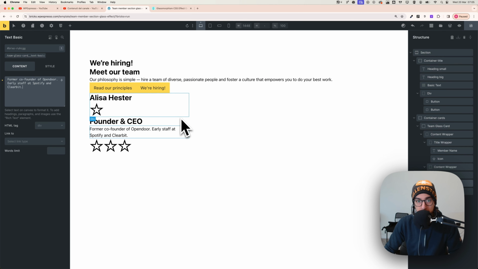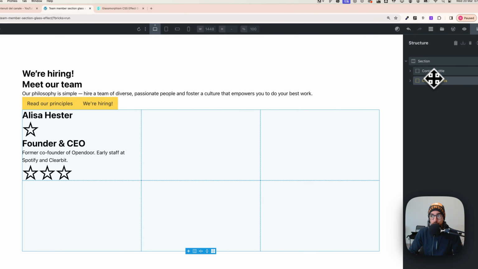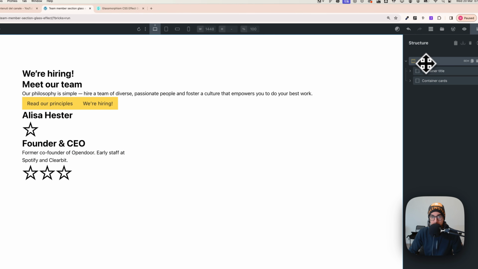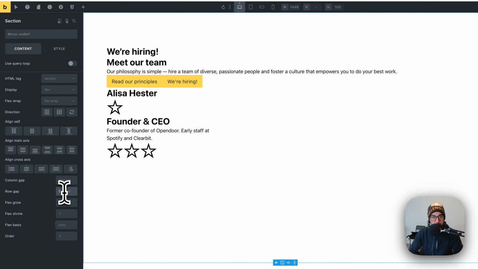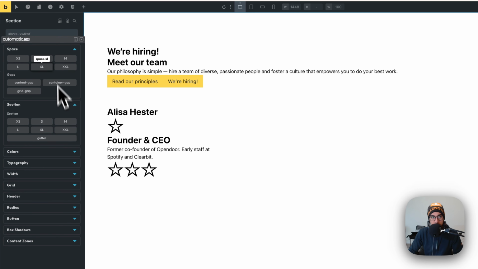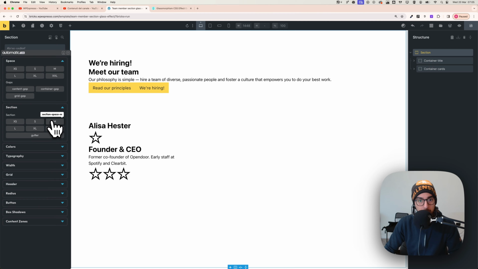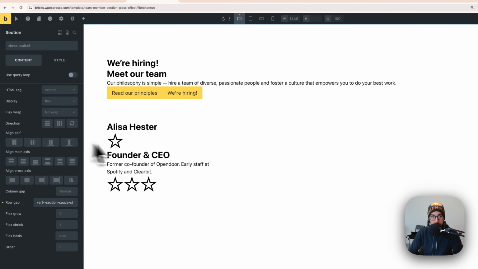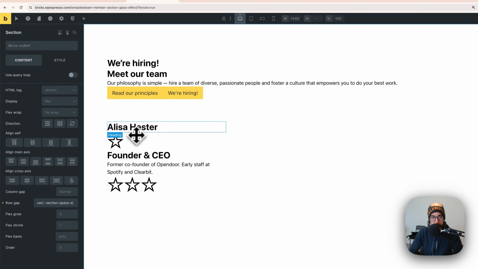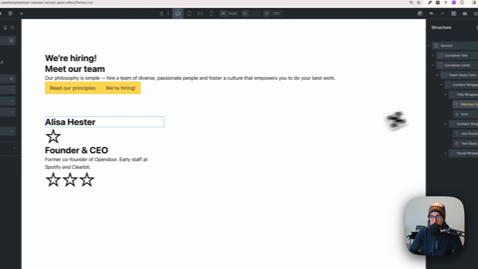Now let's start the styling. Okay, so for the styling, it's very simple. I would start by, first of all, separating the two containers so I can see better. Section, and then on row gap you can add EM or whatever. I'm using AutomaticCSS, so right click and I would go with section space. And as you can see, there is predefined section spacing. I would go with S for now. And now I have separated two container. So let's go and start with this one.